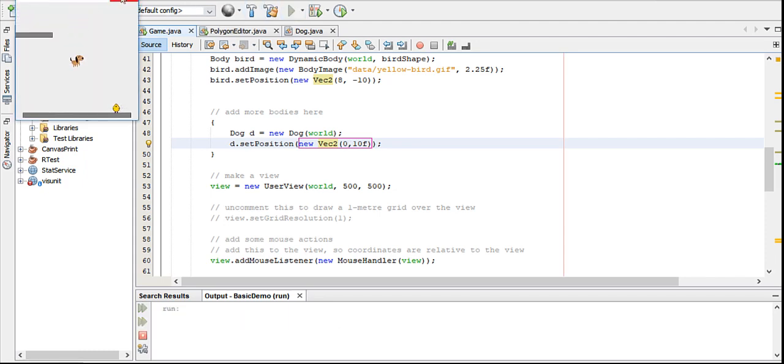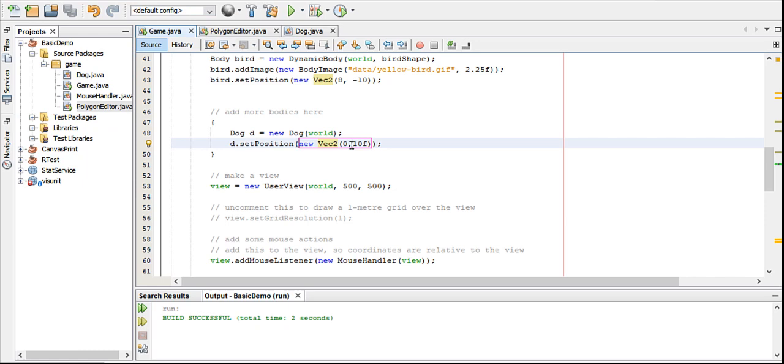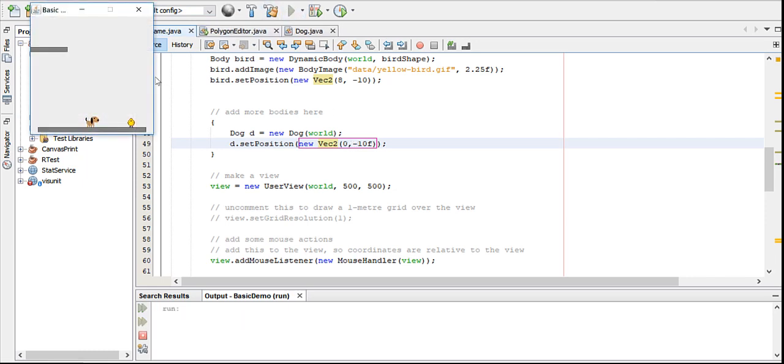It's minus 10. Here we go. Now, if I drop these balls, you can see that the shape of the dog matches the image of the dog. And that's it. That's how you use the Polygon editor to create new characters that have a nice new image and a shape that matches that image.